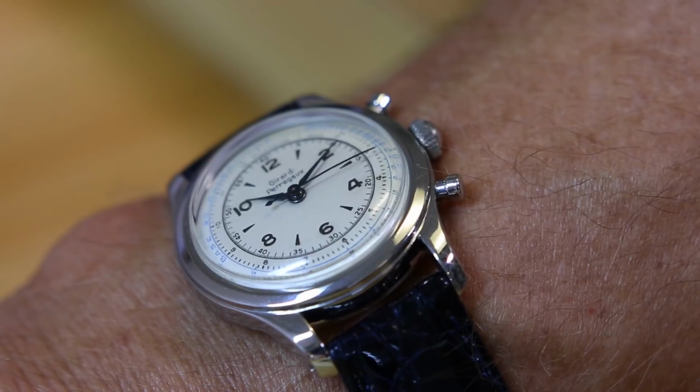Check it out. Today I wore a watch kind of to go in the theme of what we're going to talk about today. Today we're talking about a watch that was made for the medical profession. So this is a Girard Perregaux, and it's a pulsations watch.